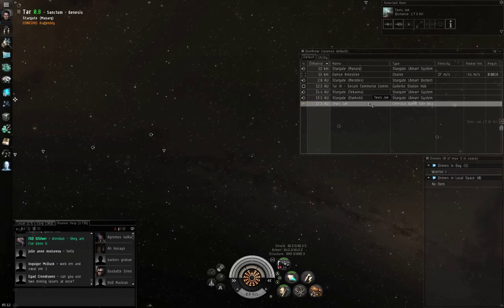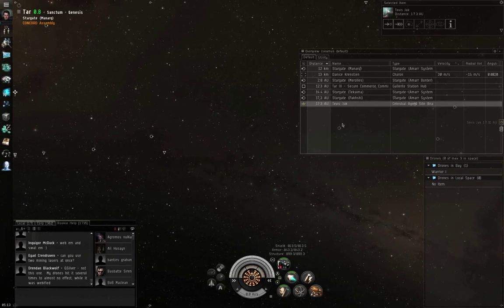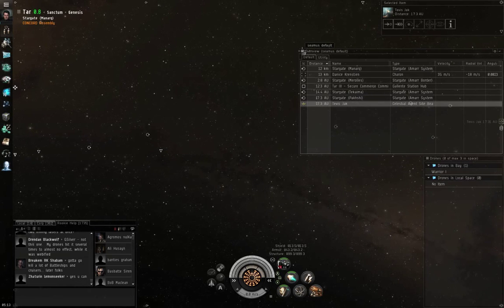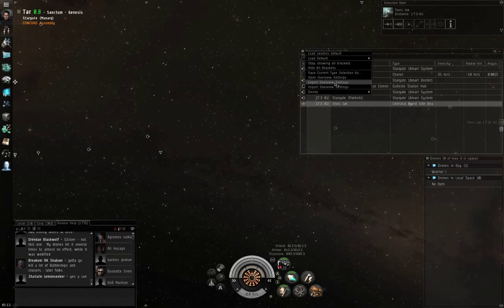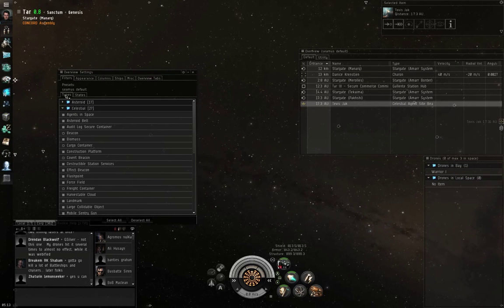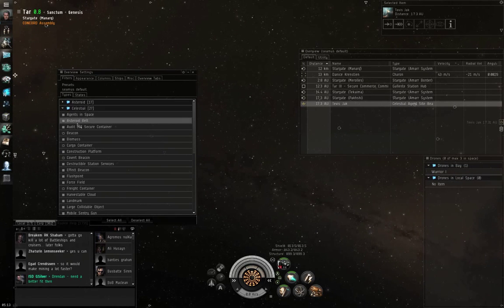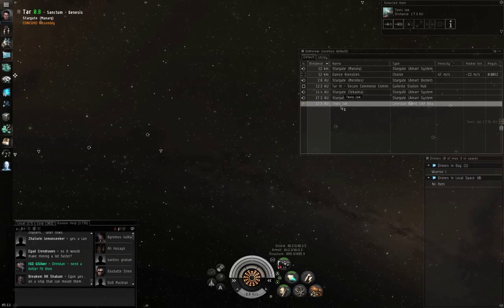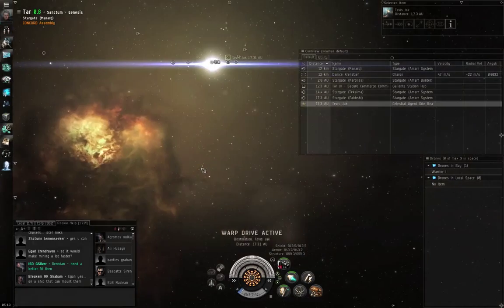Tevis Jack should be a beacon on your overview. If you don't see Tevis Jack while you're in Taurus, go to your overview settings. You want to go to the filters tab, type subtab, celestial folder, and turn on beacon. Warp to Tevis Jack at zero.